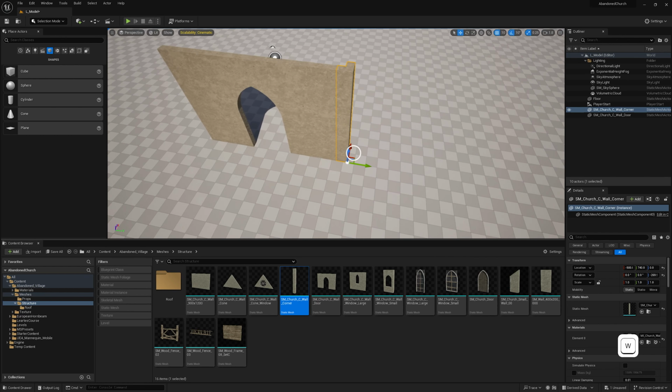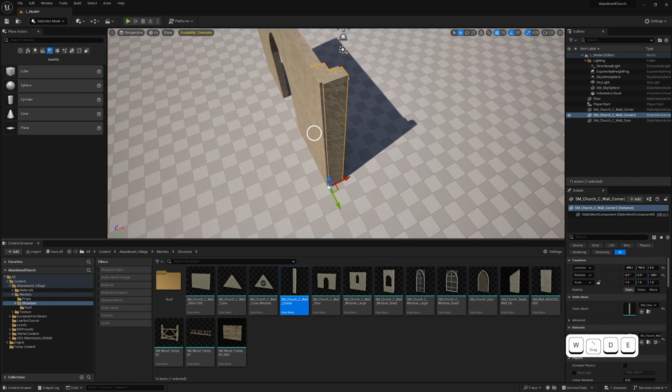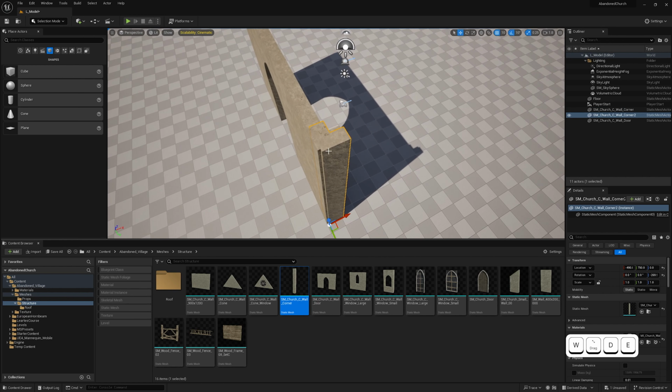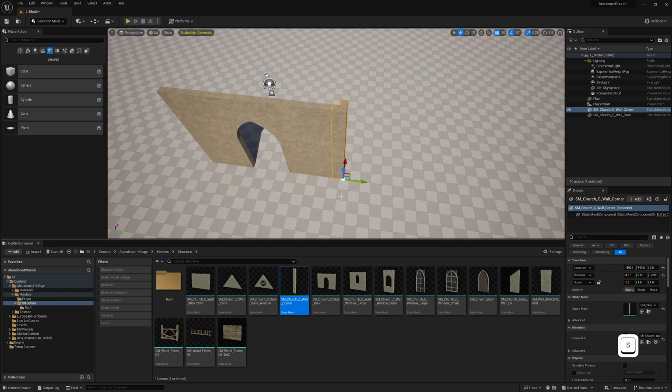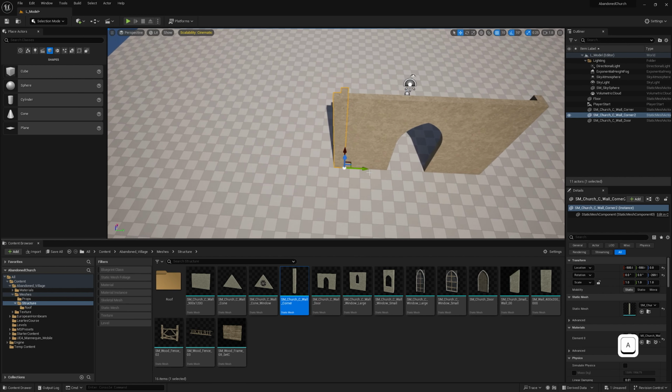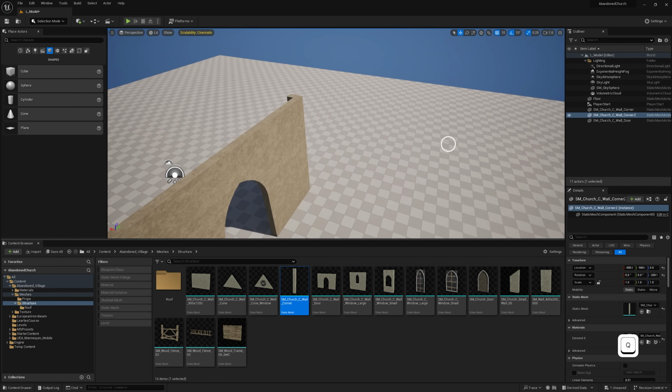Now we have this over here, and to duplicate, you can click Control D, but as you can see, whenever you click Control D, it moved a little. That we don't like, so let's delete it. What we can do here is hold Alt and then drag, and now it will duplicate this.